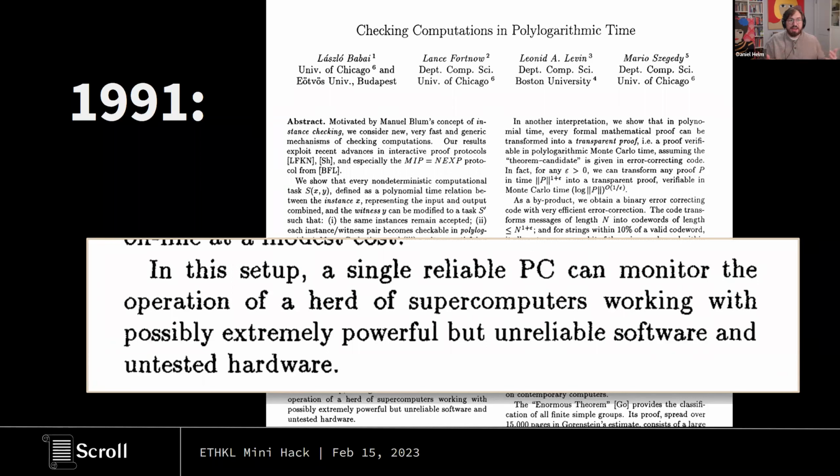So this is that idea. We can have a very simple machine that is able to check the receipt of something that we don't trust, that's unreliable, that's way more complex, but at the end of the day, because of the beauty of mathematics, we can check these things. So fast forward to today, this has changed a lot. There have been a crazy amount of developments in this field, mostly pushed by blockchain applications.